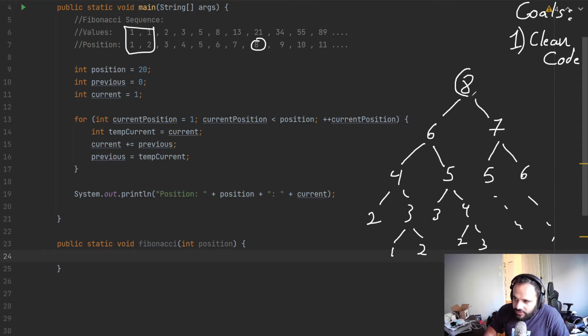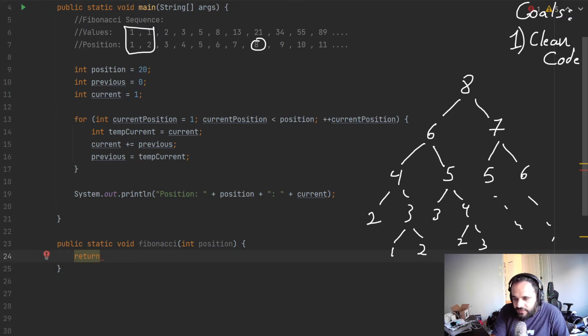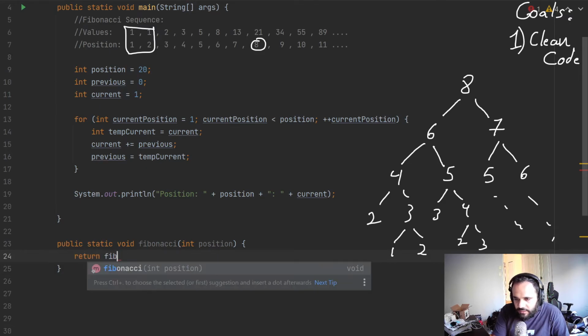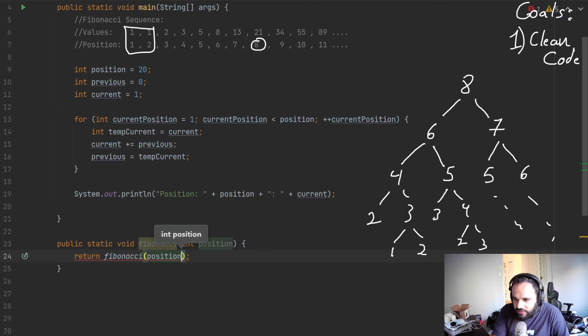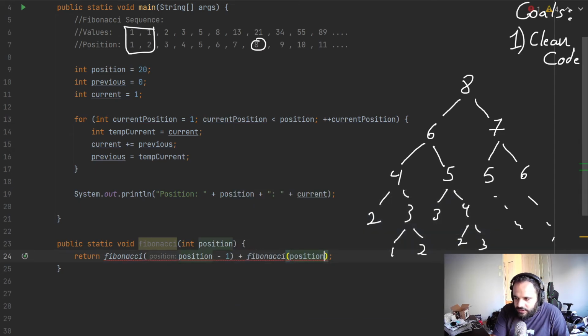So coming with this value, knowing this value is the position I'm checking, we're going to have to add the two previous positions. So we need to add Fibonacci position -1 plus Fibonacci position -2, right?